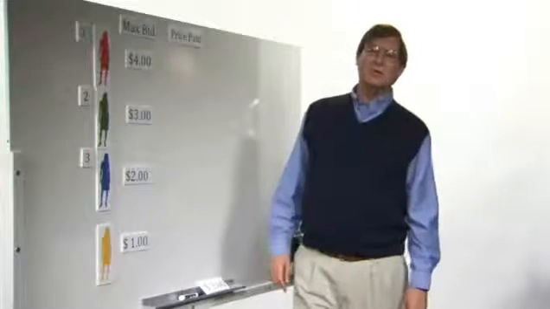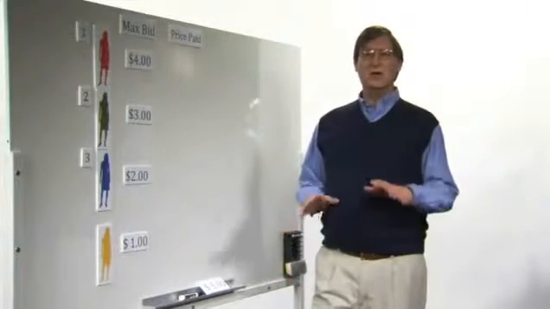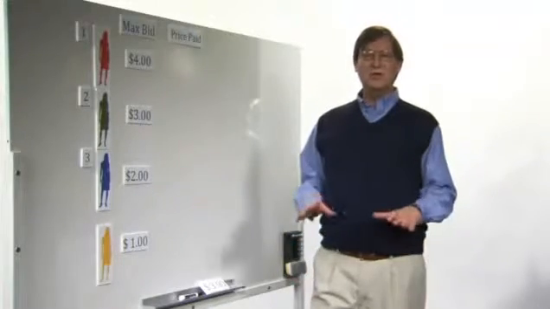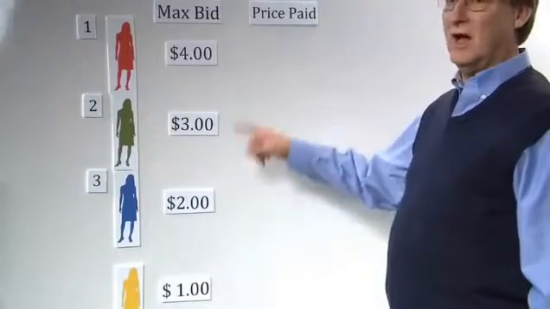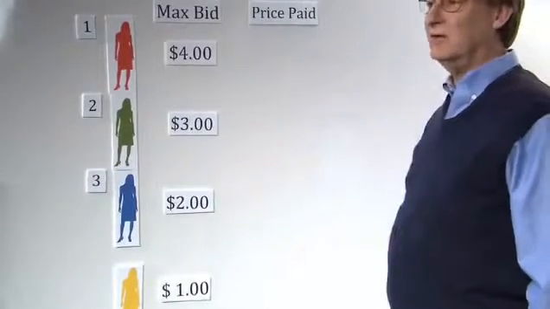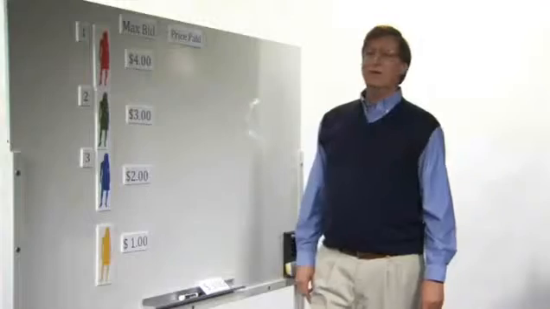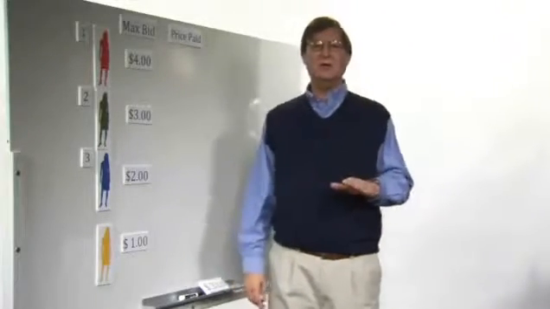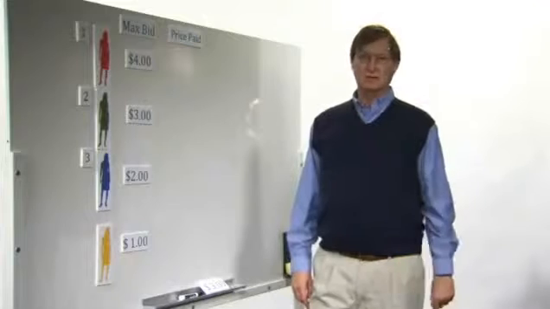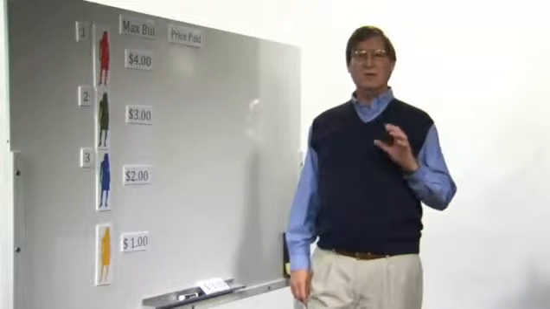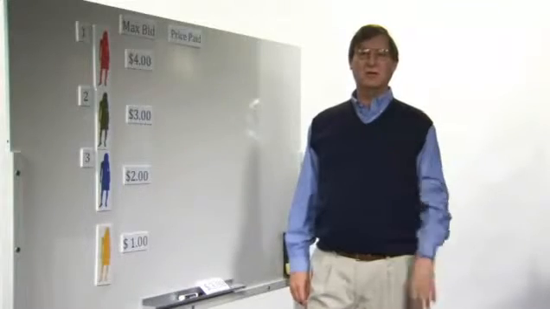Now that we understand the motivation of the players, we can look at how their actions are reconciled in the auction. I'm going to do a very simple example to start with. It's a case where there are three slots, so three positions where ads could appear, and there are four bidders who are competing for those slots. Every time a query is made on Google, we run an auction. And the auction is an auction for clicks. So advertisers only have to pay when they receive a click.